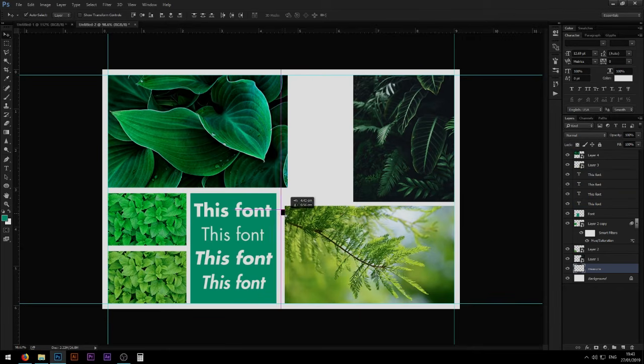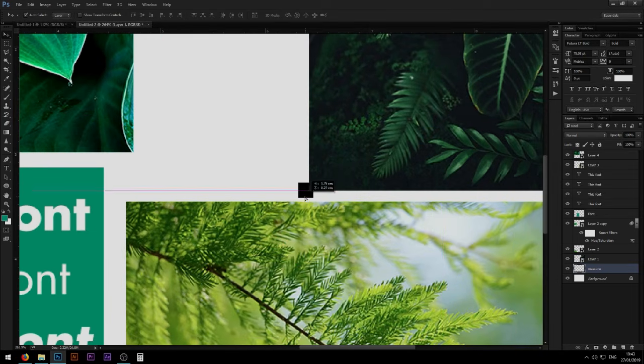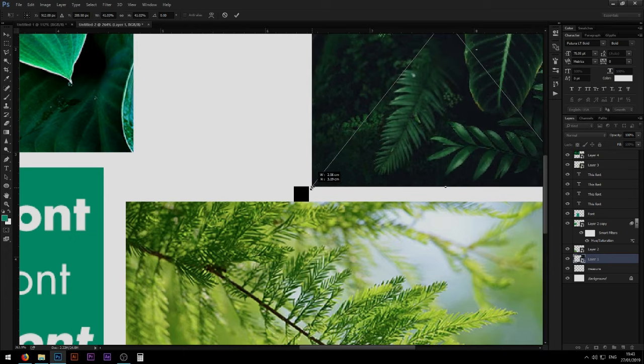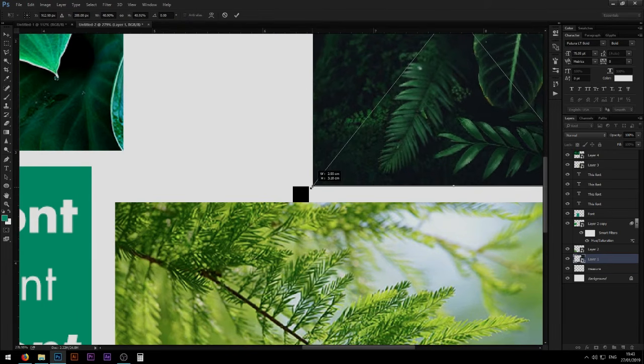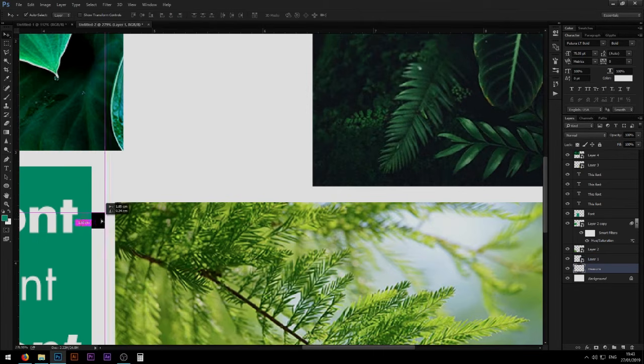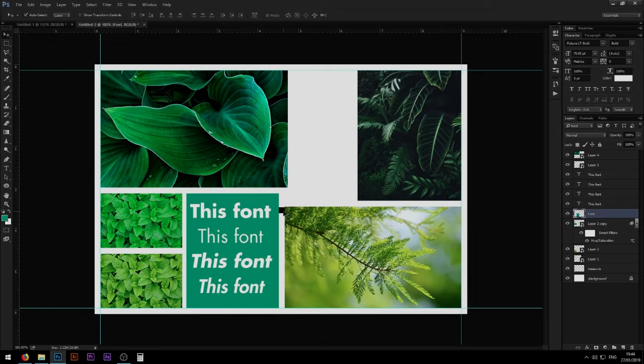I'm going to use the measuring tool to make sure that all my images have a similar distance between them. Okay, here as well, like that. And now we have this clear space that we can use to showcase the color scheme, right?